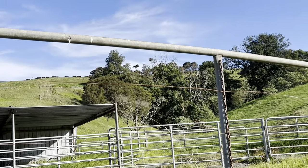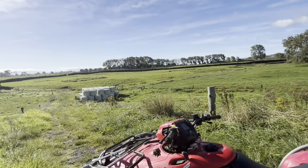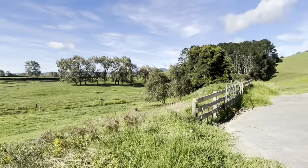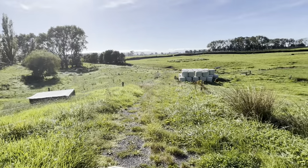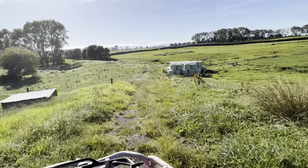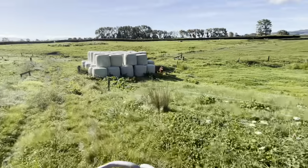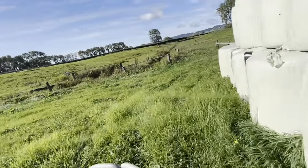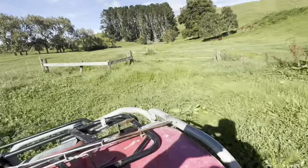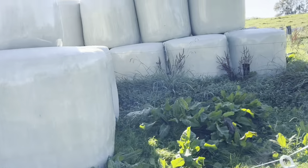They're in the paddock just behind those trees there. These two little fellas got down here when they were in the paddock just below that house up there. We've got a reel here to go around the silage bales because that's where the other ones are going when they're all drenched. We've got to go and get these two out first. I can see someone's been eating the silage - you little bugger. We've set up the reel to stop the little fellas from eating the silage. Just noticed there's a few holes in these bales that need patching.